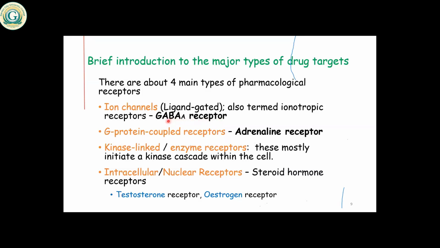Interestingly, this is the same receptor that phenobarbital or pentobarbital, thiopentone also bind to, and we'll be able to get the idea why sometimes you may have to give diazepam to manage convulsions, and then why sometimes if that fails, you may have to go to phenobarbital to also manage convulsions. It all borders on how they interact with this receptor, the GABA A receptor.